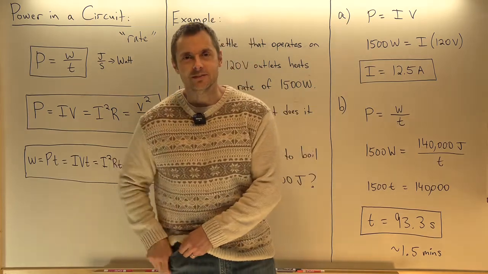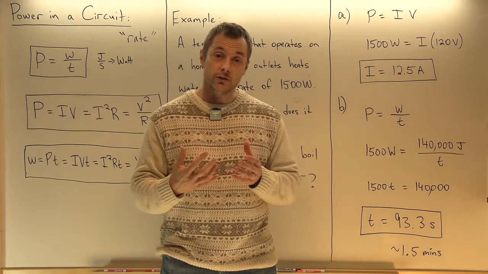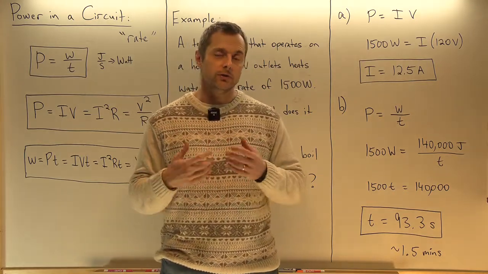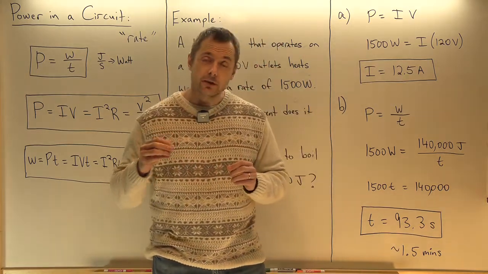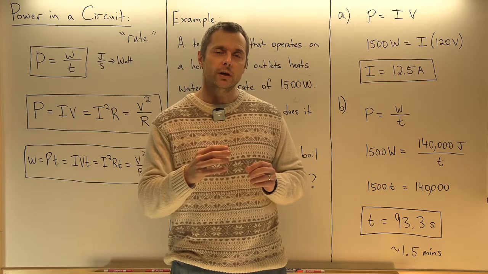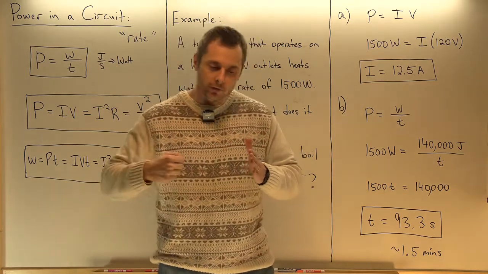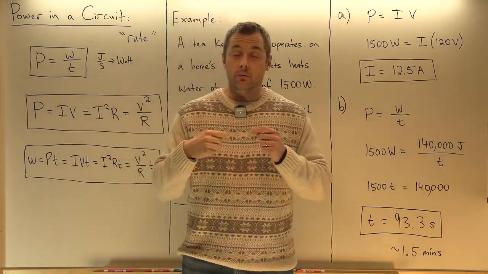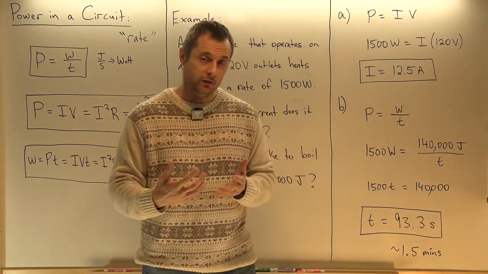Hello physics students. So in the last video, I briefly mentioned how electricity, the flow of electrons, can cause heat to build up in a resistor or even a wire. And the reason for that is that as the electrons are moving past the atoms in an electrical component, they're colliding with those atoms, and those collisions cause the atoms to vibrate more rapidly. And vibrating more rapidly means the temperature's going up. In other words, heat is building up.